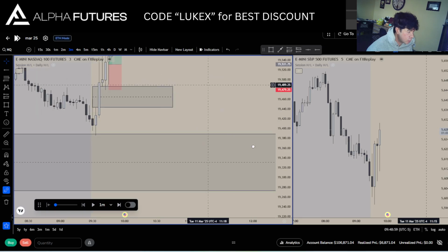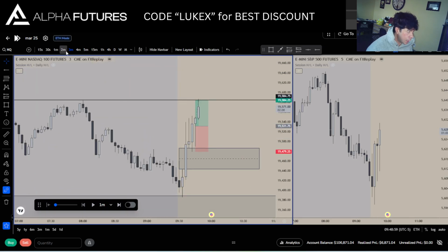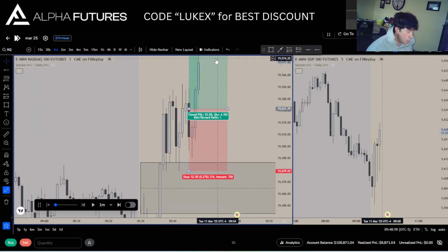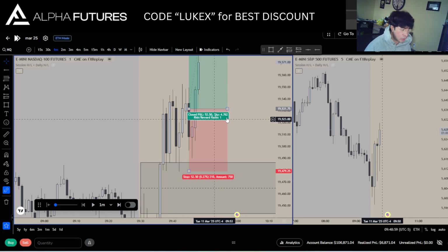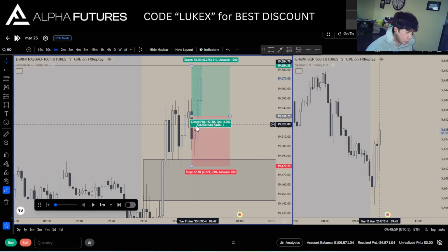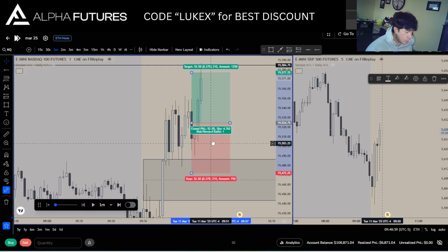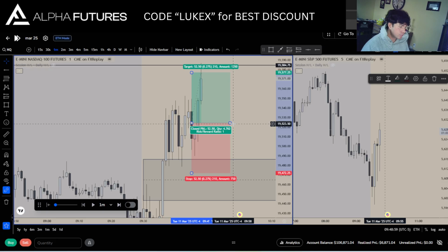We pull back into a 3 minute gap. We get a 1 minute inversion. This is similar to the trade I took on January 23rd. I'm recording this on the 25th. This was the trade we literally took on the 23rd. A lot of people took this 1 minute inversion entry. I entered a bit after, but this was the main idea. Trading off a gap, 1 minute inversion, but price looked really similar to this actually. Yeah, it ends up playing out here.